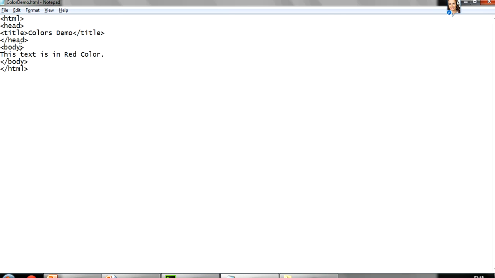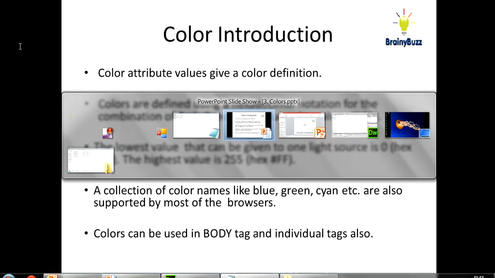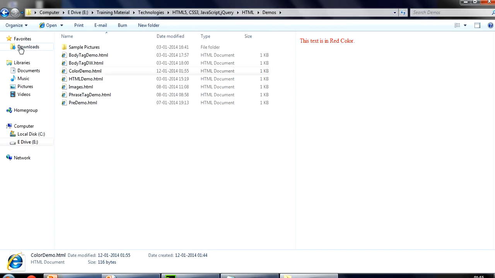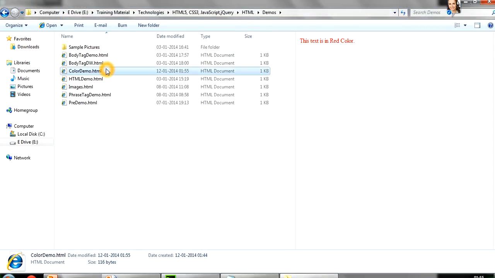So I put text equals red and just save it. Over here we have a file, the color demo, and you can see the preview. If you just double click it, it will open in Internet Explorer and this will be the result. So I'll just show that the output of this is in red color.